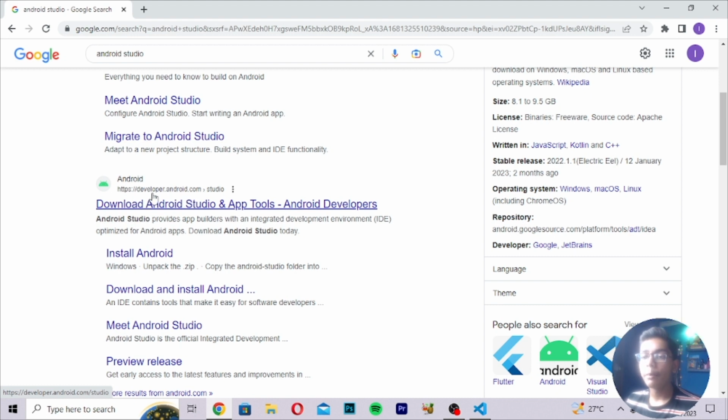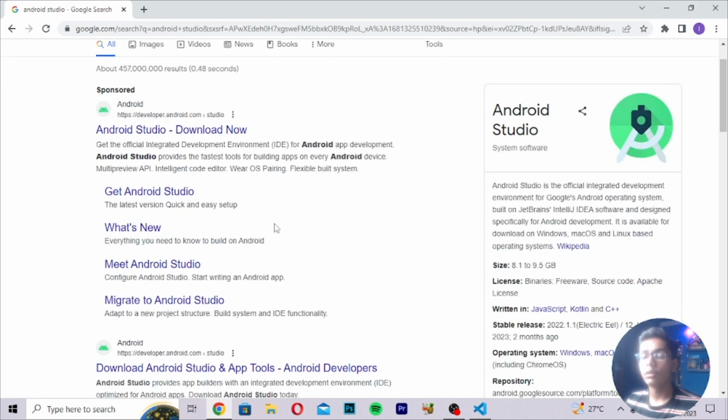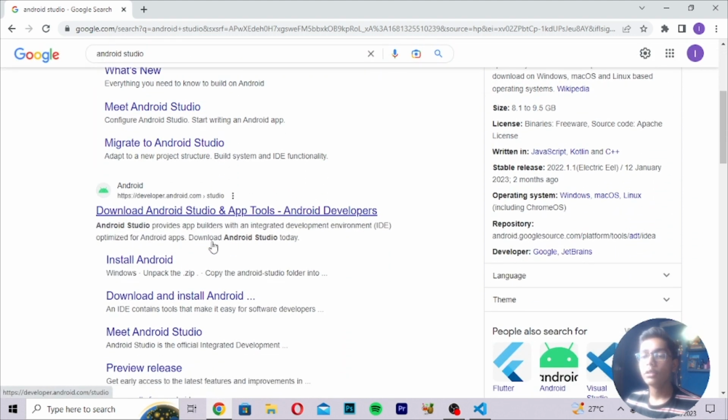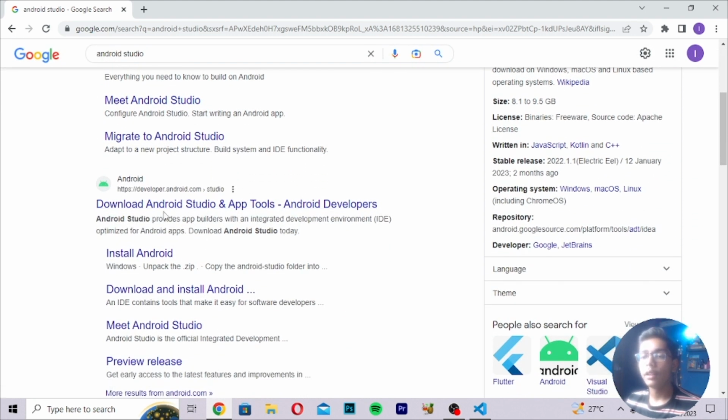https://developer.android.com. You have to remember the link of this site, so if you are giving the URL to any of your friends or family members, they can directly go there and don't have to search and then go. So I will be directly moving to this link. It will be moving down, and then you will be getting this link.